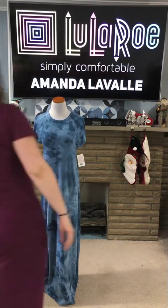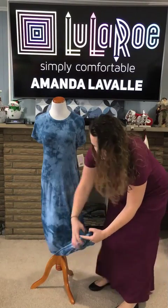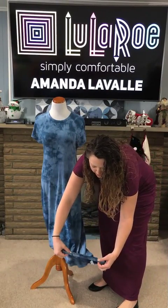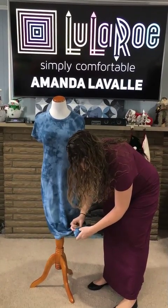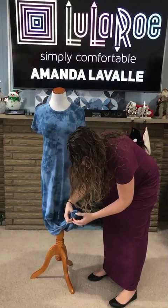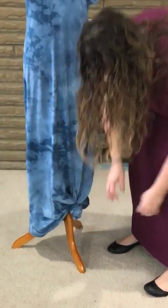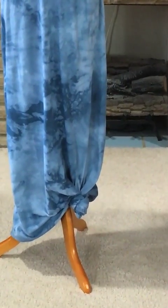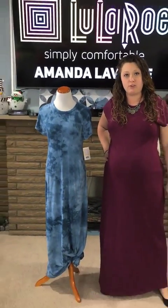The next hack I have, which I love doing with my maxi skirts, if you take the dress right from the seam, about 6 inches out, pull up and turn into a little knot, which I like making look like a rose because I love flowers. You then have, as you can see, it does take it up anywhere from about 2 to 4 inches off of the dress on that.